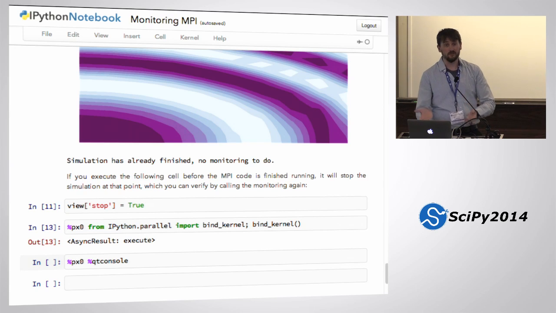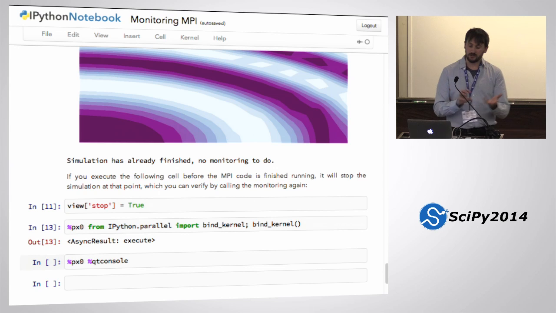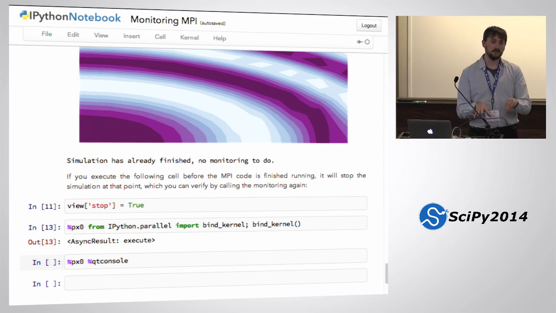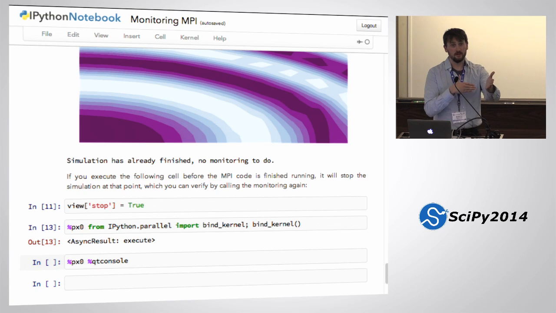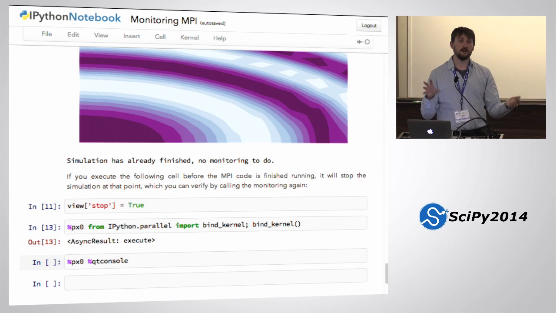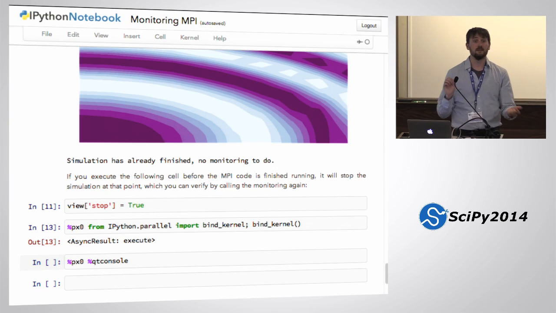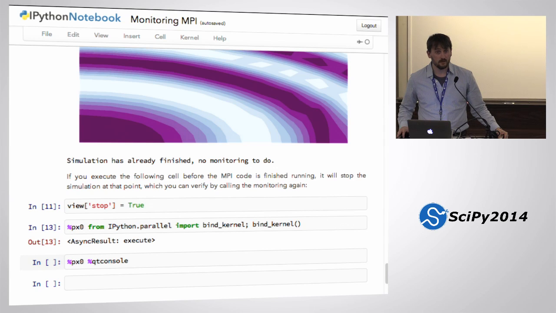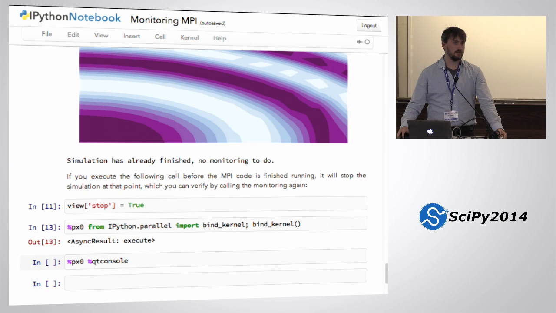Another version, depending on if you only need monitoring: just like we've got DisplayPub where you publish representations of things, there is also a data publication API. So you could have it run and, as it goes, publish, so that the client doesn't need to ask for the data. The engines can send intermediate results without the client requesting it. Right, getting a handle on the socket would be a bit tricky, but you could do it.